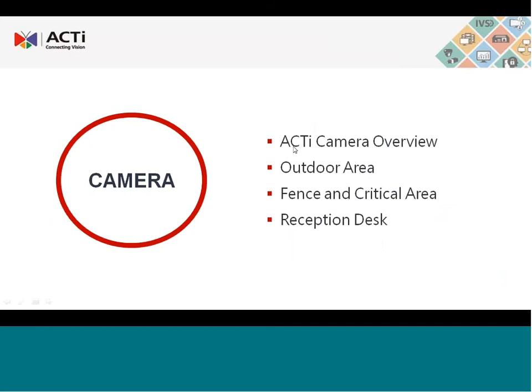Yeah, and first is camera. Firstly, I will introduce the ACTi camera overview. Many of today's participants are old customers, so I believe that you already know that ACTi has so many cameras, nearly 300 cameras. So here I will give you some overview of our camera categories and some recommendations for different environments. For example, outdoor area, fence and critical area, and also the reception desk.